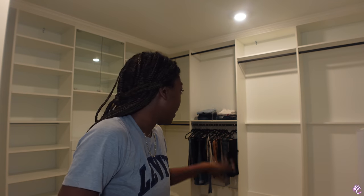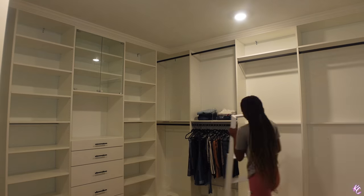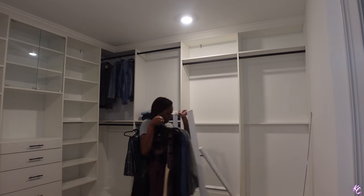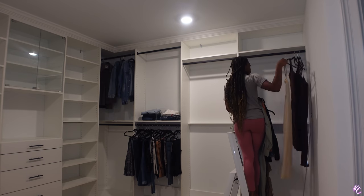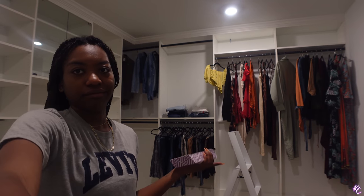I am going to color coordinate everything, y'all, but first we need to get everything in here because it'll be a headache trying to color coordinate. Then you'll be like, oh, I got another white. Like, we ain't got time for that. Put it all in here first. And now I'm looking, I'm like, dang, I do got a lot of clothes. I ain't even know it.